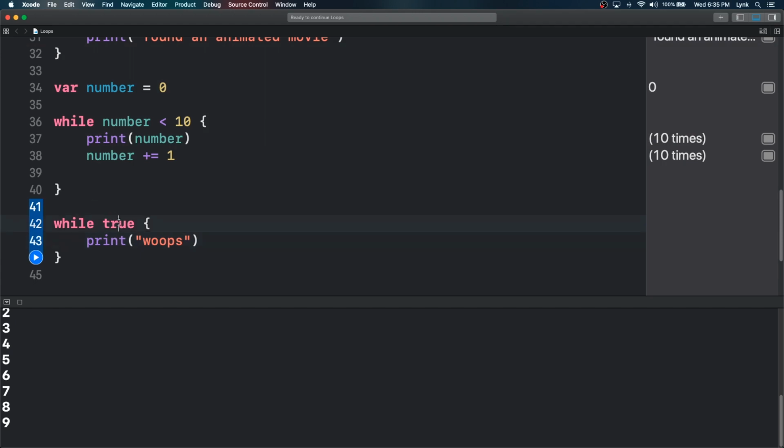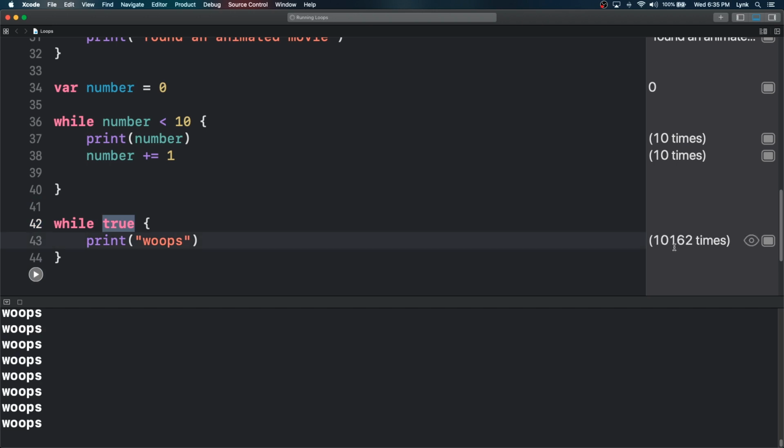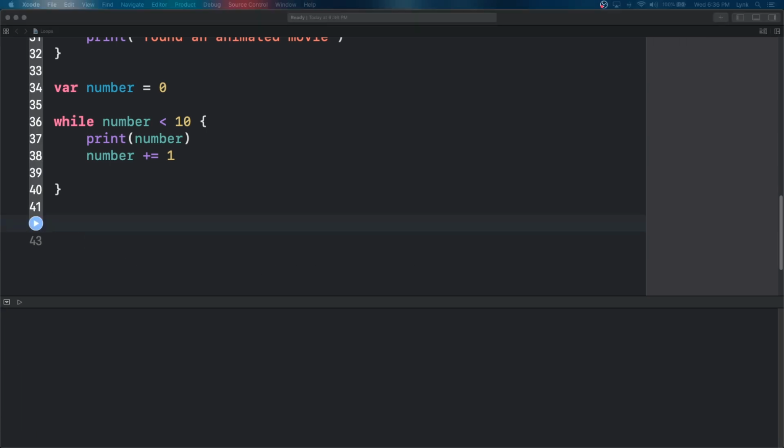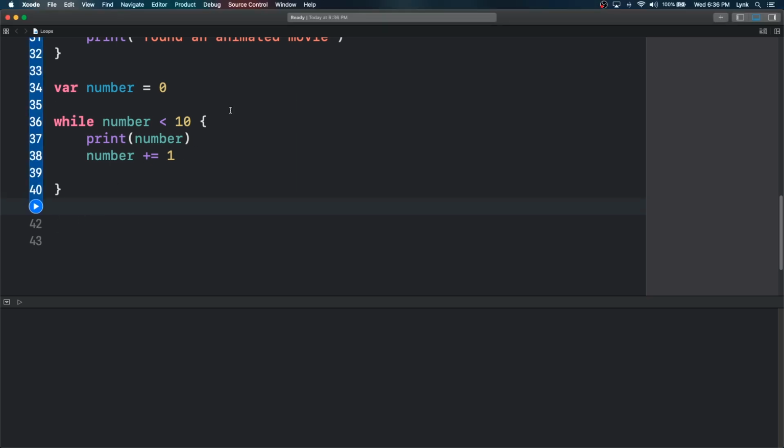Now here, I've gone ahead and just put a true bool, and I don't change it at any point. So if I run this, this is just going to keep running what is known as an endless loop or an infinite loop. Don't do this. Great. Now that I have force quit my playground and that I am back, we can continue. This is why you really don't want to do these infinite loops.